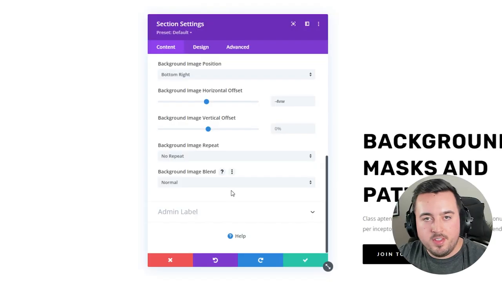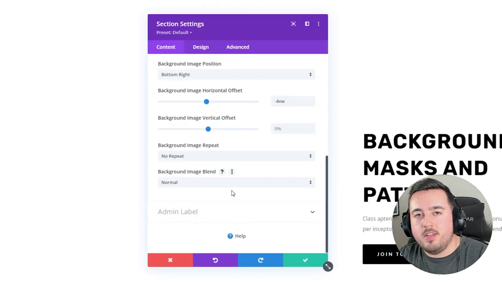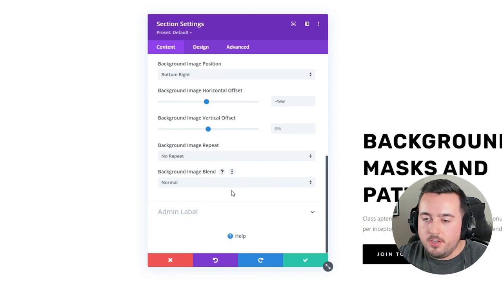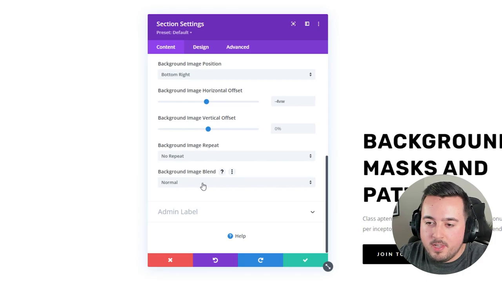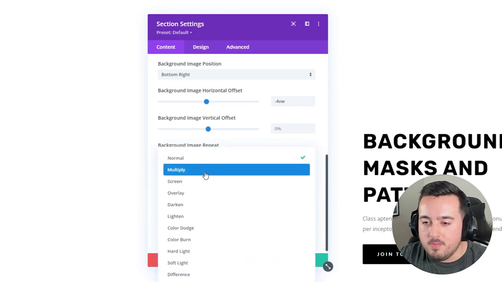One way to get creative with all of these background elements is to add a blend mode. Blend modes can be added to any of the background options, and they can be used to blend multiple background layers together in creative ways. For this example, we are going to blend the background image with the gradient color. To do this, I'm in the background image tab right now, and I'm going to select the blend mode here at the bottom and change it to multiply.